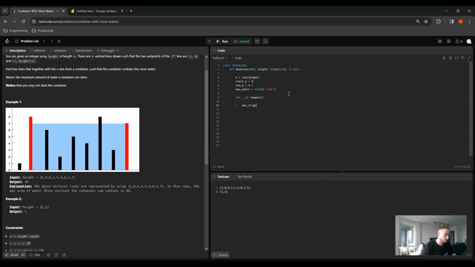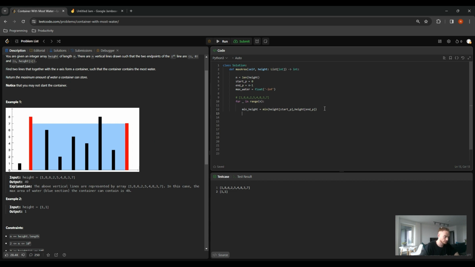So height, and then we have this min of height at the start pointer and height at the end pointer, right? So if I take this example here, this is going to take the minimum between 1 and 7. Sorry, 1 will be the minimum height.